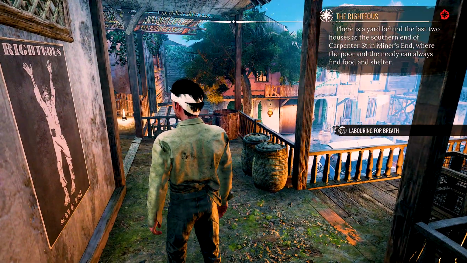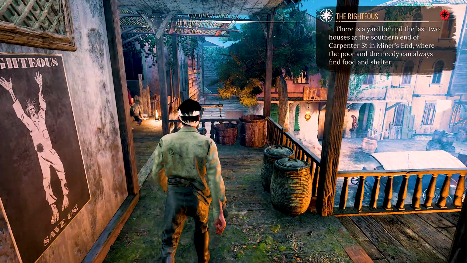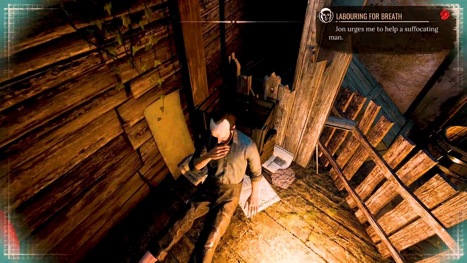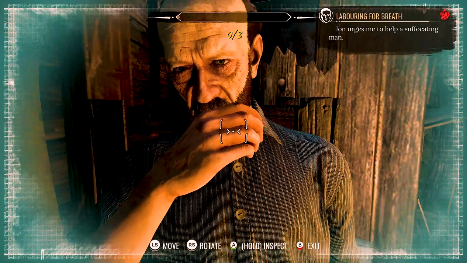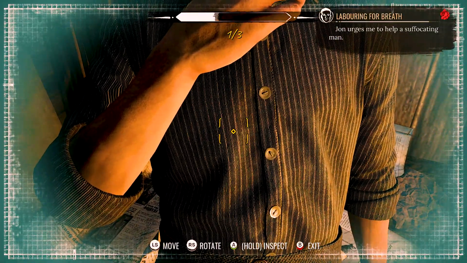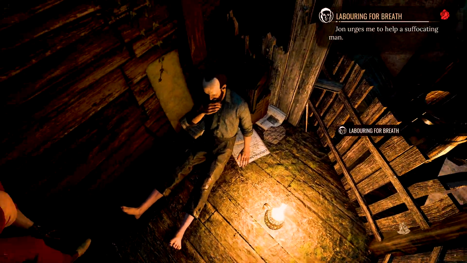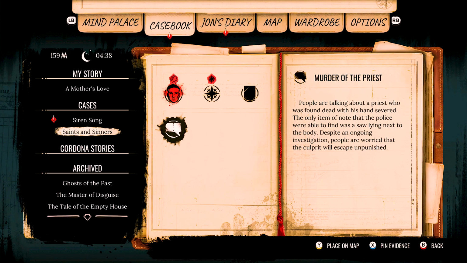This man is suffocating. We must help him. Uh-oh, laboring breath. His dry, hacking cough is getting worse by the second. He has trouble catching his breath. His fingernails are blue. Looks like he's having an asthma attack. Quickly, do something. Suffer from asthma attack. People are talking about it.